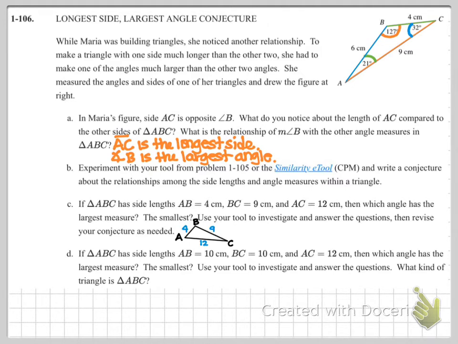So if we know that the largest side is going to be the 12, then I know for sure that the largest angle is going to be B, since they are partners with each other. So I would go ahead and write that down. So I know that the largest angle here is going to be angle B. Likewise, now I can go ahead and match the smallest with the smallest. So if the smallest one is 4, opposite that corner is going to be corner C. So I would say that angle C is going to be the smallest angle in this picture. And then go ahead and take a moment and see if you can figure out D.